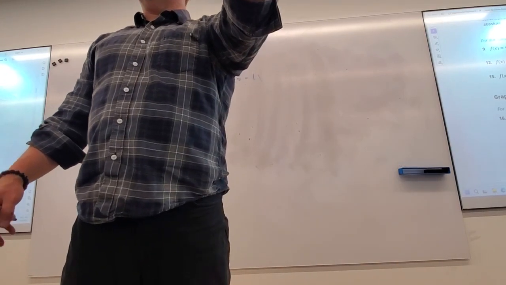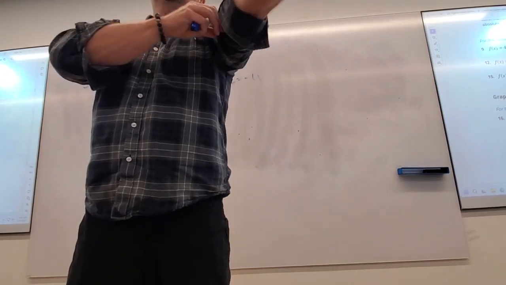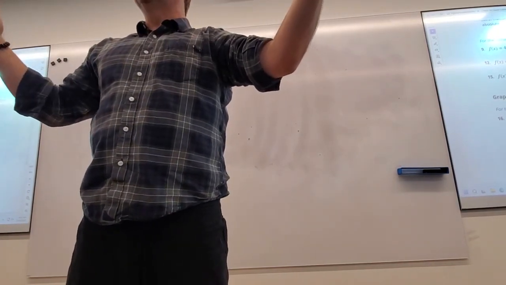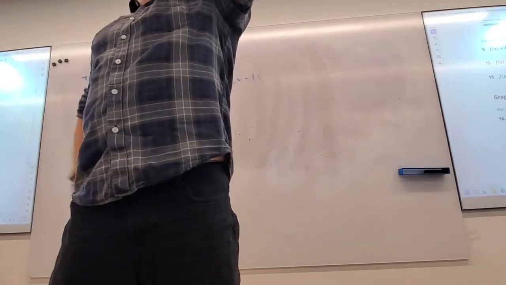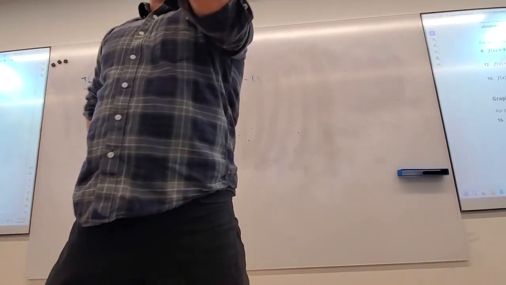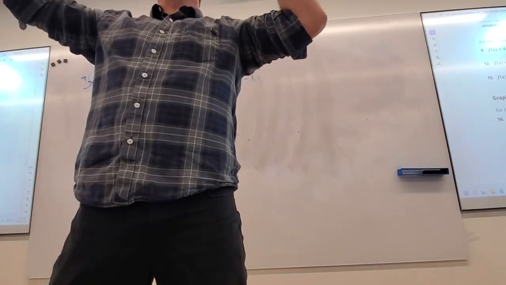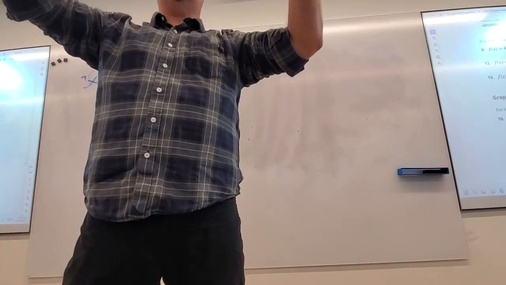Do you guys understand? What's the absolute value of 5? 5. It did nothing, correct? Careful. Absolute value is always positive because it's based on distance. What's the absolute value of negative 5? It changed the sign. So do you see how it does two different things depending on what the input is?